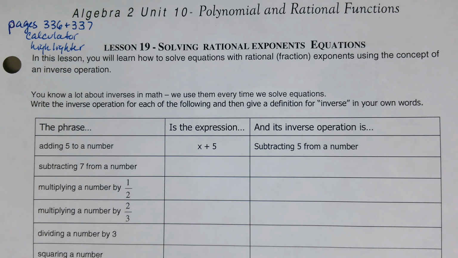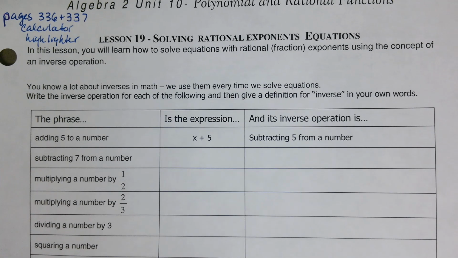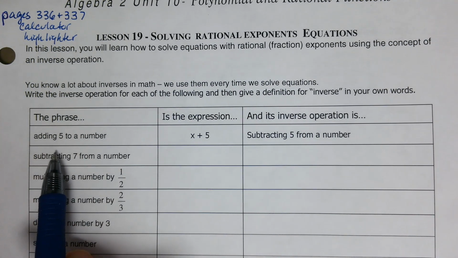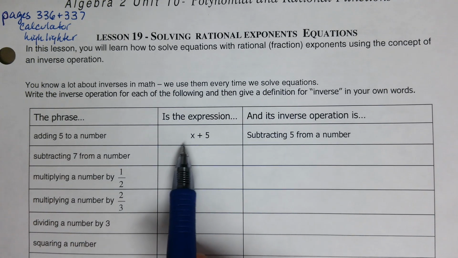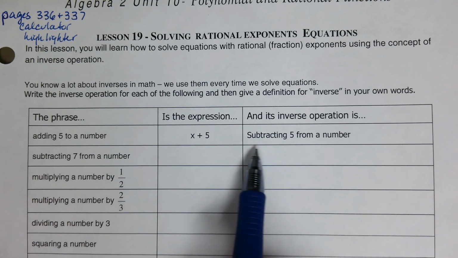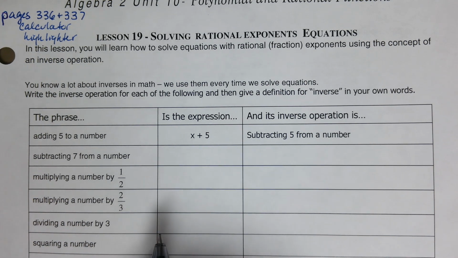inverse operation. We know a lot about inverses. We use them every time we solve equations. Write the inverse operation for each of the following and then give a definition for inverse in your own words. We'll do a few of these. So we have the phrase adding 5 to a number. Our expression would be x plus 5. The inverse would be, we would subtract 5 from the number.